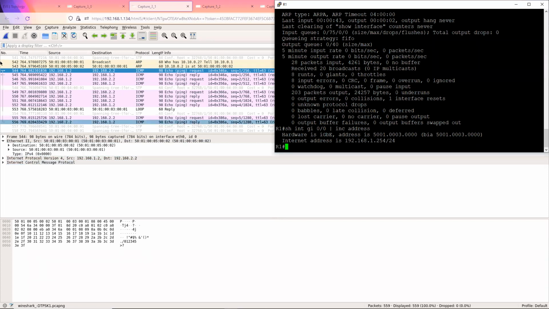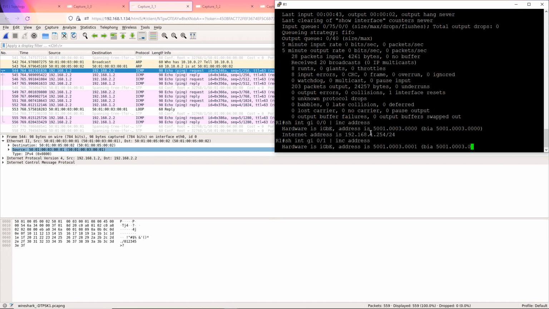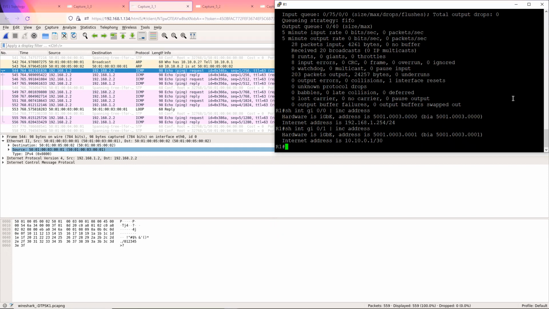Perfect. Looks like that MAC address isn't the same as that first interface, gigabit 0/1 on R1. So it changes again at every layer 3 boundary, as far as the router. Because again, the router's job is just to route that traffic, and it's going to make sure it de-encapsulates at layer 2 before it can look at layer 3. That's why that layer 2 header and trailer is stripped off every time it crosses that router. Okay, so we see it. It's all good. We have our MAC address.